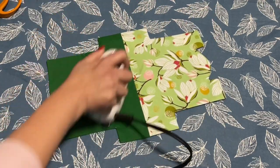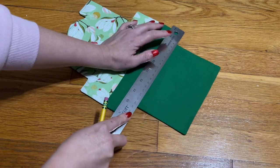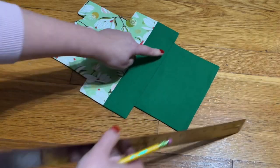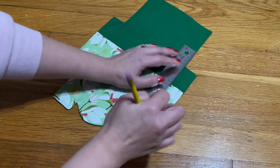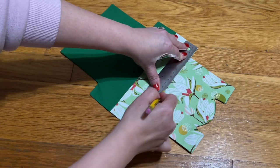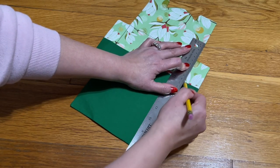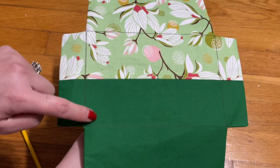Anyway — too much talking! You can see the line right here and there — draw the line so you can sew. I'll show you how to sew this part. You can see I draw the line right there and the line here. Most of you watching are more advanced than I am, so you can see the rectangle that I drew with the pencil right there — go ahead and sew.